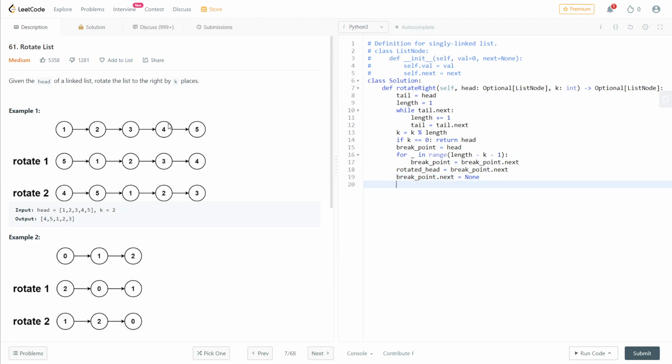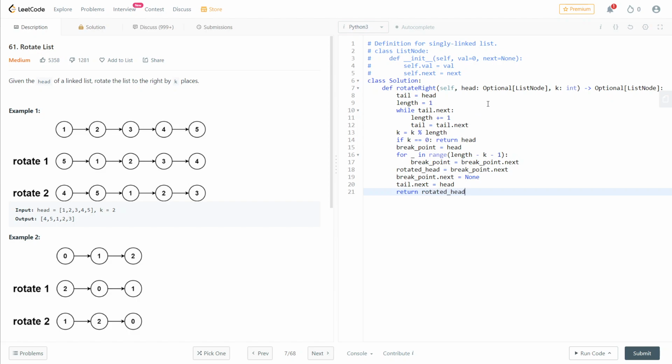Now we have a reference to the tail over here. We have kept the reference to the tail. Now we have to add it to the top of the list. So tail.next should be equal to head. Now these two items come up at the very top. Now we have to return the head of the list because this problem says so. Return rotated head. Spelling mistake.